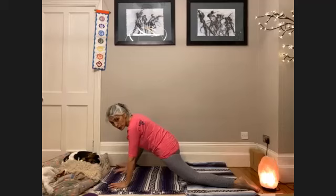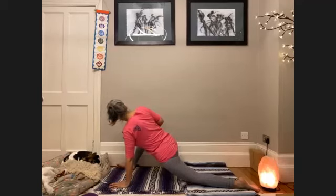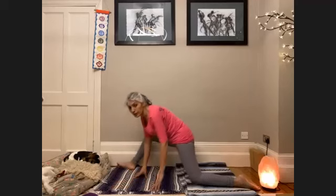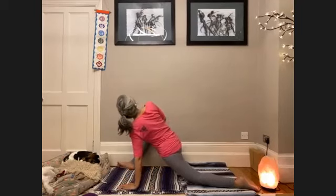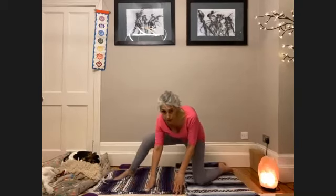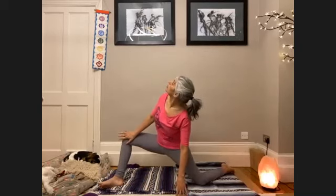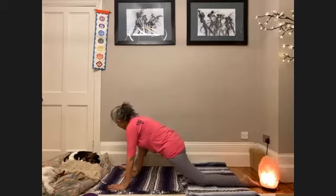So if your hands are on the earth, leave your left hand on the earth and take the right hand and place it on the inside of your right knee. And then spiral your heart and gaze to look up to the sky. So if I turn around, you want to see how. So you're spiraling your gaze up towards the sky and your heart up towards the sky.